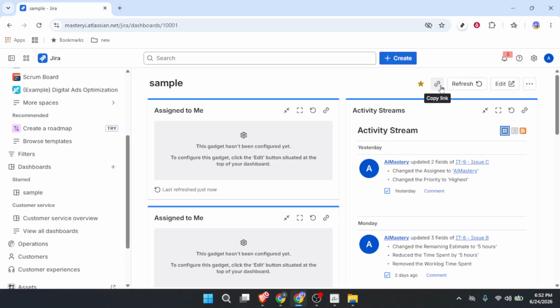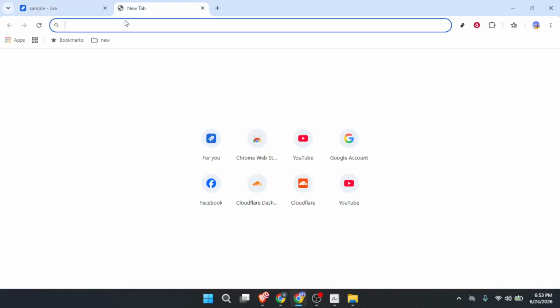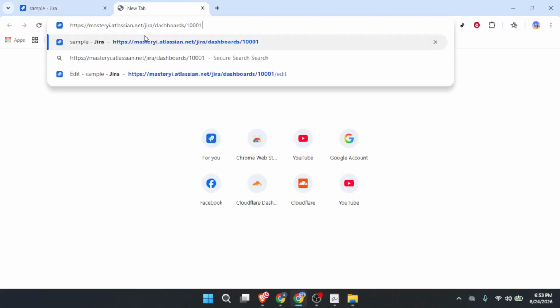A small pop-up appears and the URL is automatically copied to your clipboard. You will see a brief confirmation message. Now open your email, Slack, Teams, or wherever you communicate with your team. Paste the link in and send it off. They will be able to click that and land directly on the dashboard you wanted them to see. No more guessing if they ended up on the right page.